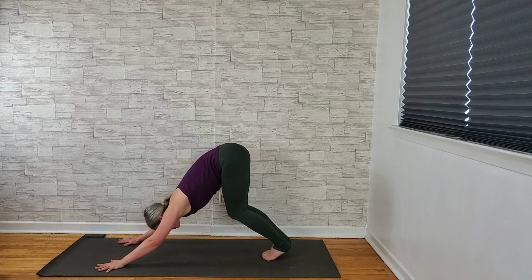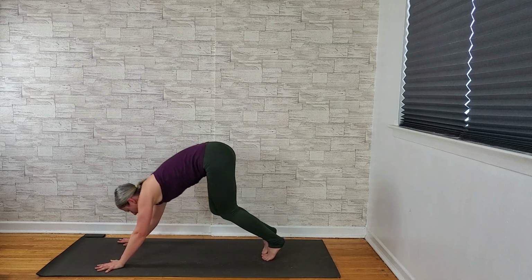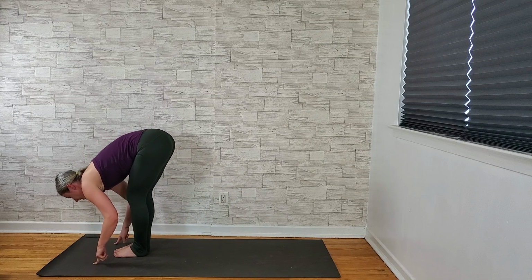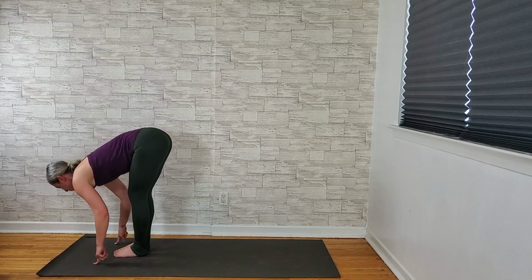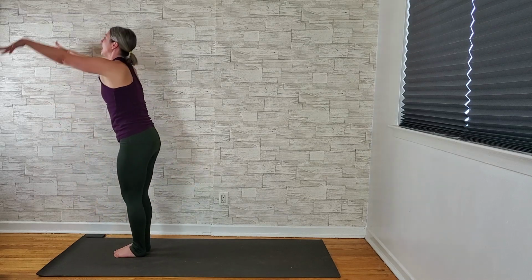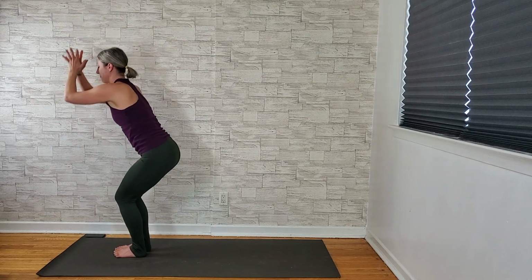Inhale, bend your knees, look between hands. Top of the mat as you breathe out, toes to touch, heels apart. Flat back, inhale. Exhale, fold. All the way up, rise. Hands to heart center, find your chair.